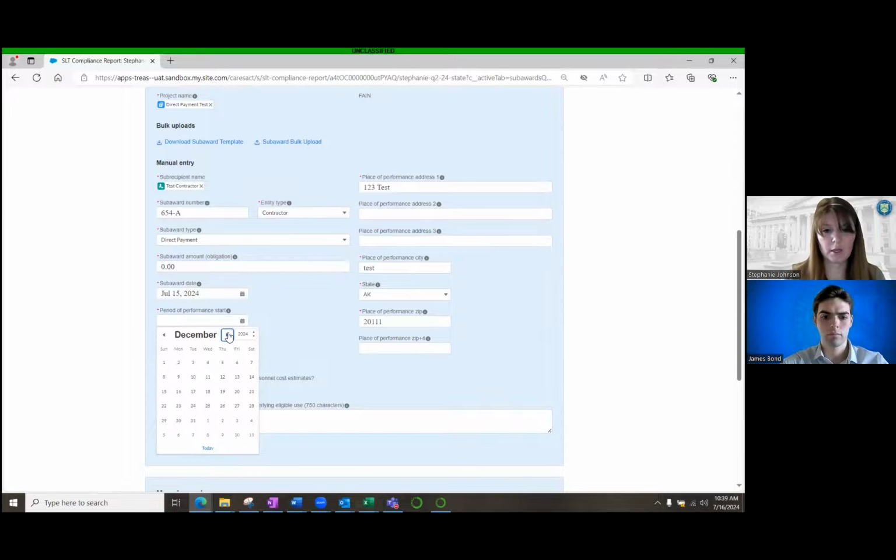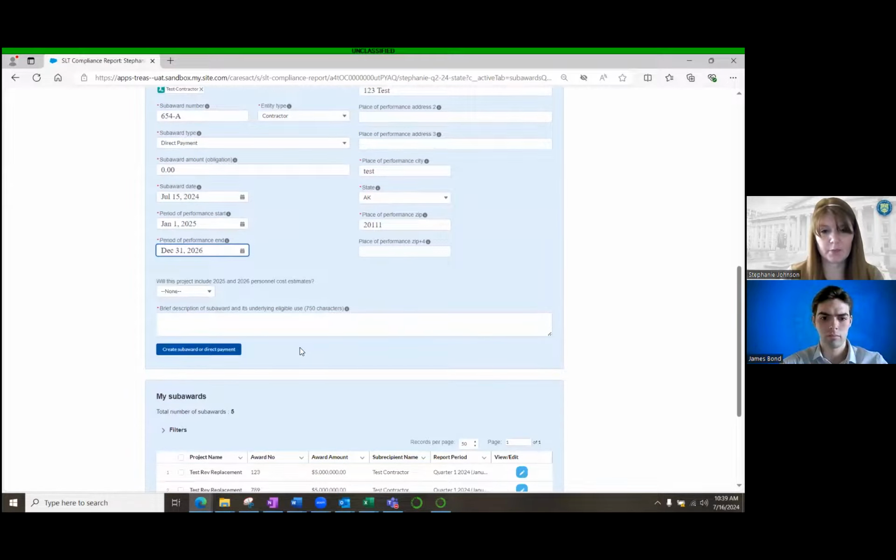Because this is for the 2025 and 2026 period, we are going to select future dates. So we will select January 1st, 2025 and December 31st, 2026.